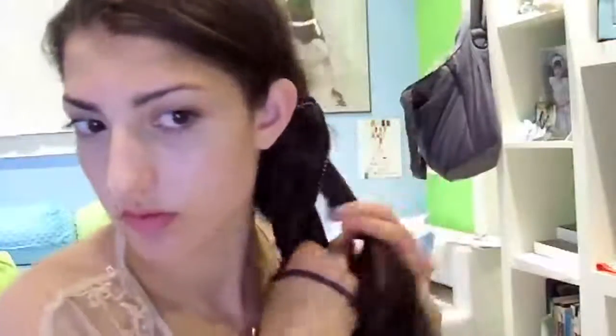For this next hairstyle, just take all your hair to one side of your head. Then we're going to make 3 sections, and in the middle section we're just going to take a really long ribbon and just tie it on. Then we're just going to start braiding our hair normally, but the ribbon would be in the middle section.